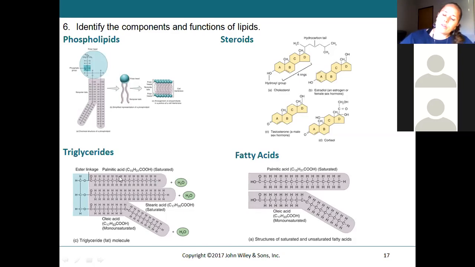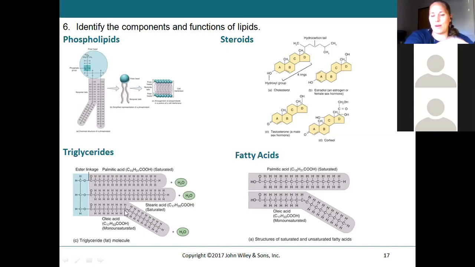What's nice about this triglyceride is it shows you an example of what both a saturated and an unsaturated fatty acid looks like. If it has all of the hydrogens saturating every possible bond, that's a saturated fatty acid. And then if you have some bonds that have not been saturated, so in the case here you've got a double bond and you're basically missing 2 hydrogens, that's an unsaturated fat. So it kicks that leg out, changes the structure of that lipid.